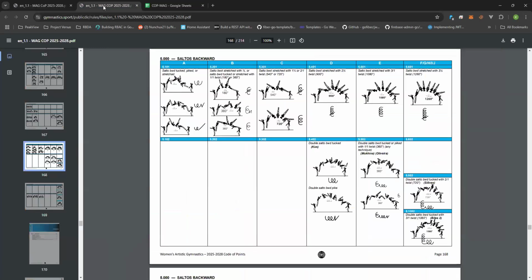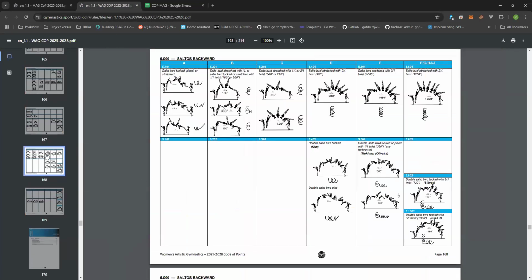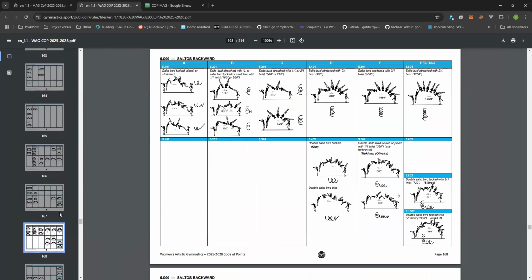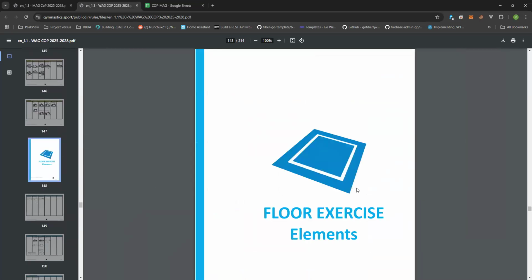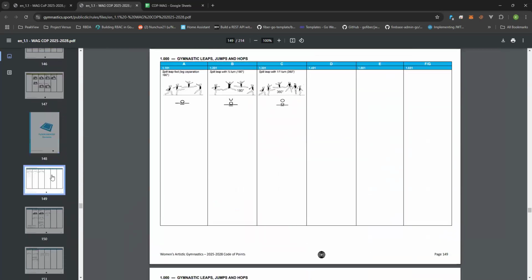If I do a women's example, let's find an easy example. So I'm in the women's floor. I'm on page 149.